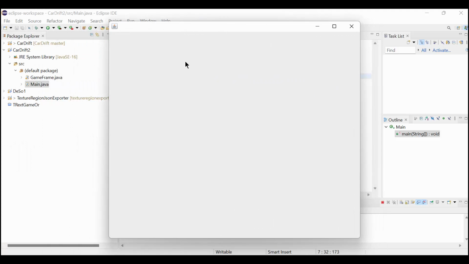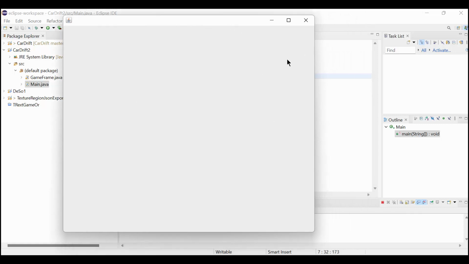Here we create a GameFrame to open the game. But notice that when I click the close button here, look at this button in the IDE.